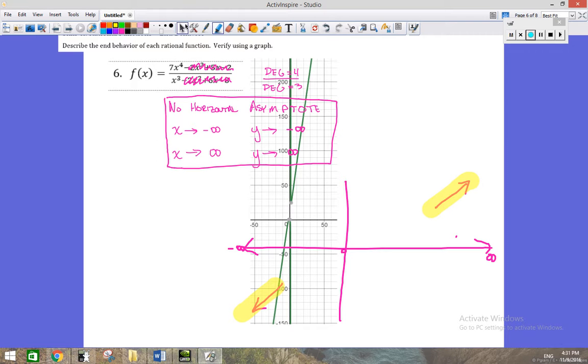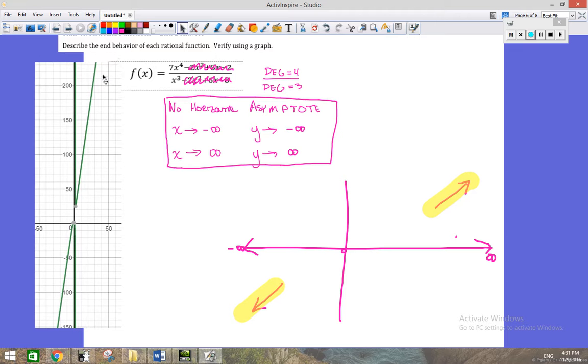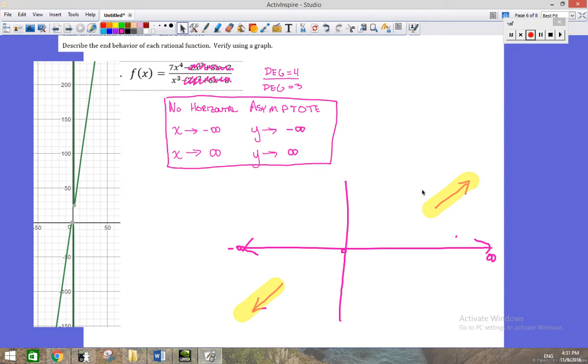So I claim, let's move this over here, that when this was up to the right up here, that's what's going on right here. Let's highlight that. That's what's going on right here is what's going on over here. And down here to the left, that's what's going on. It just was awkward to find the right window on the graphing calculator to illustrate that because of the size and the magnitude of the numbers and how steep this slant asymptote appears to be. But I'm confident now that our answer is correct.